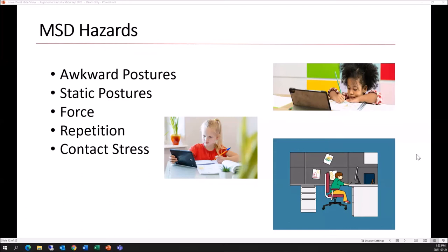In the second photo, the girl holding the tablet is glancing downward with her arm extended, wrist flexed, and a sustained awkward pinch grip on the tablet — certainly a risk if held for an extended period. In the cartoon image, we can see all sorts of issues: the chair is far too high for the student, their feet are not planted on the floor, the seat pan depth is too deep so there's no lower back support, and they'd be extending at the neck to view the monitor.